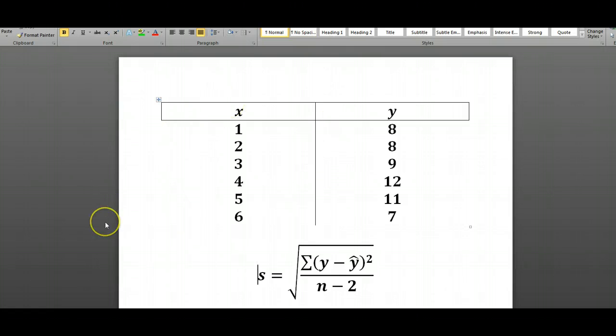Okay, so this video assumes that you have already entered this data set, you have your prediction line in Y1, and you have calculated the residuals. If you've not done any of that already, then you need to go back and refer to the previous videos and do that now. Okay, in the meantime, let's go ahead and get started.